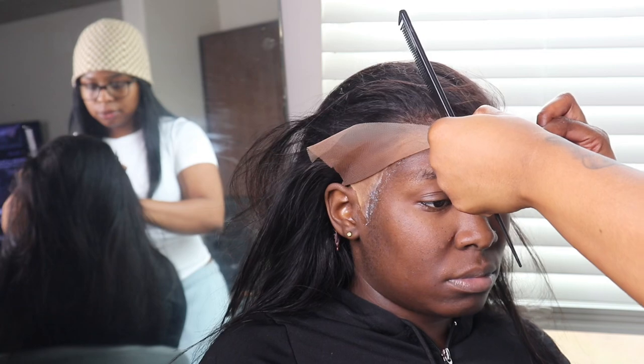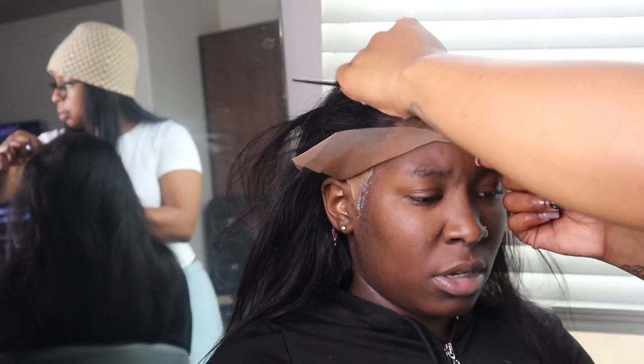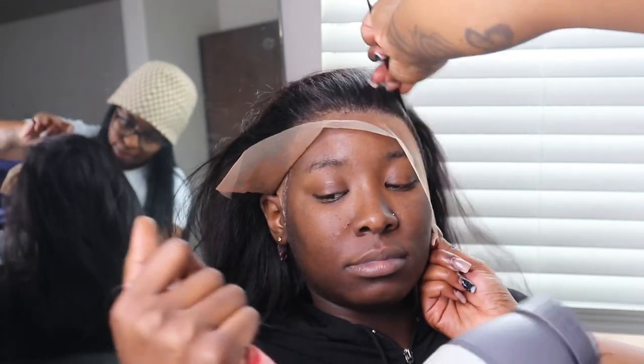Okay, so now the 3 layers are dry and I'm going in to basically secure the wig down. So I'm gonna start from the middle and comb it down, then work my way on both sides to press down the lace on her head.